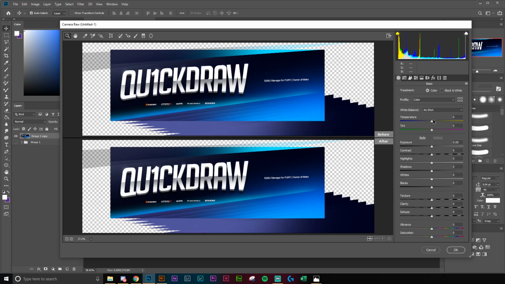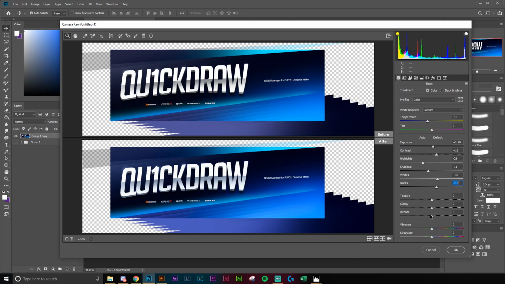To start off our color corrections, I'm going to bring the temperature down, seeing as there is more blues in this, to around -13. Bring up our exposure, bring up our contrast, bring down our highlights. Bringing this down will just make this blue stand out more. Drop our shadows, bring up our whites, and I reckon we bring up our blacks.